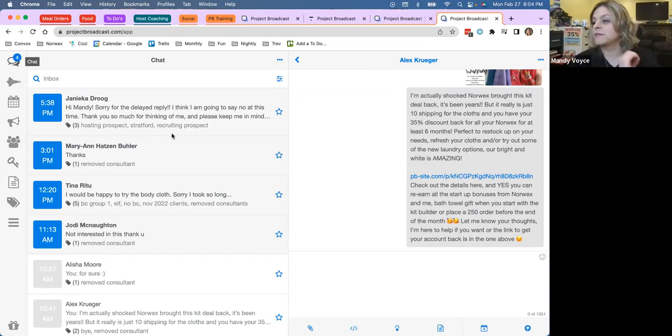So basically, it allows you to send automated text messages. You might not know, but you can actually schedule texts on most cell phones. But where Project Broadcast is different is that you can schedule one text to as many people as you want. Yes, like thousands of people, if that's how many people are in your downline or in your customer base.